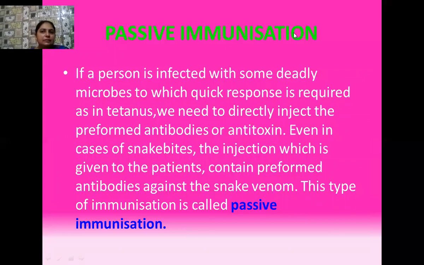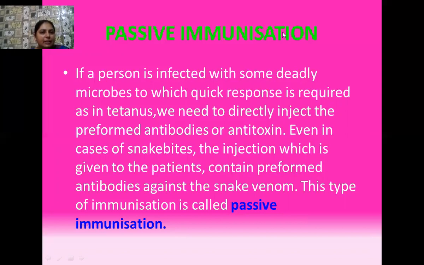That is all about the types of immunization. In today's lecture we have learned about the definition of immunity, then two types of immunity — innate and acquired immunity. Acquired immunity is again of two types: humoral immune response and cell-mediated immune response. We have also learned about active and passive immunity, and about vaccination and immunization — what is passive immunization and what is active immunization. I am quite hopeful that the concepts are clear, so please revise the concepts once more and read the chapter carefully. That's all in today's lecture.